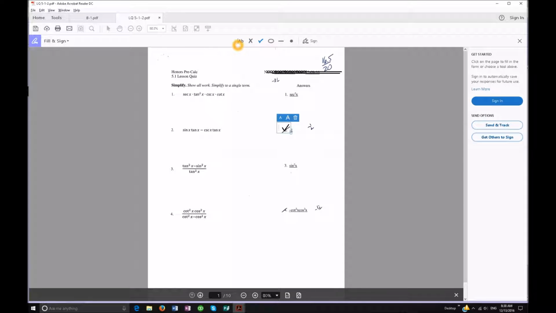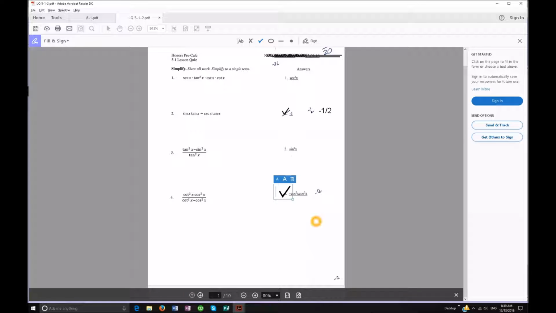So now you're going to go ahead and go up to the letters, and you're going to click over here to the edge, and we're going to do -1/2. Make it nice and large because of course you're dealing with a low vision student. Beautiful. And they will see that. So you're just going to go down and keep marking on the paper as you need to, and just click and make it nice and large, move it into position right over the letter so they see that. And then of course you're going to continue to make your corrections going down.